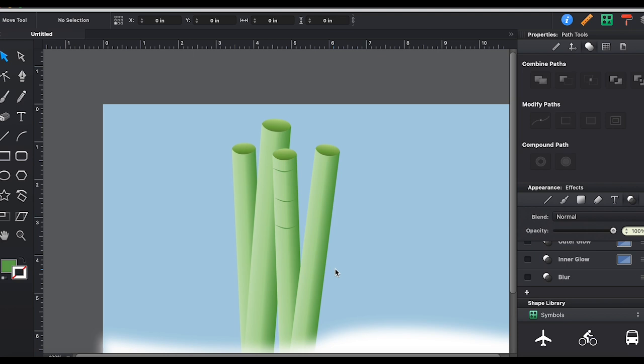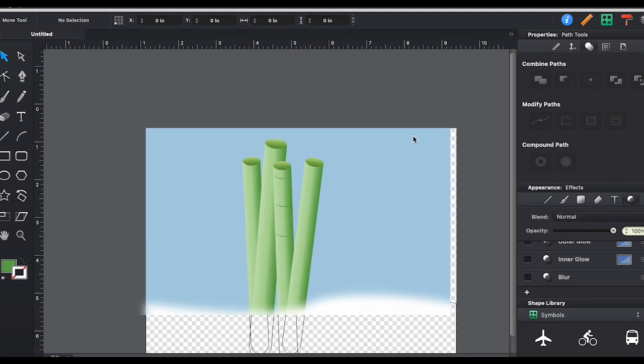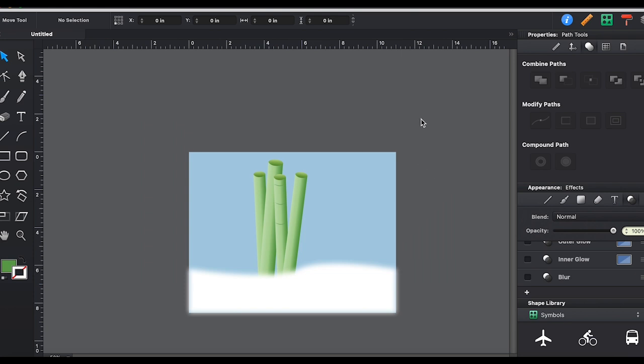I'm going to back out a little bit, and so you could see now it looks like a bamboo shoot. So what I do is I'm going to create more of these lines and add them to the other bamboo shoots. But basically, that's how it all looks. This is something I created from a simple rectangular shape to now bamboo in snow.